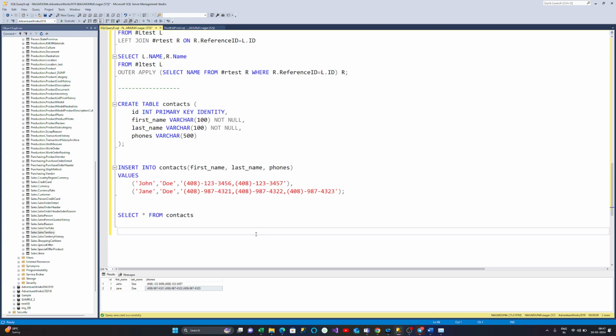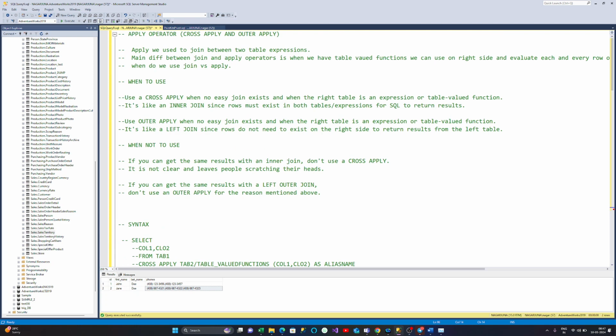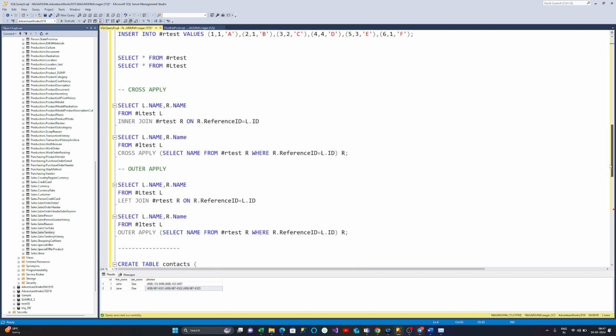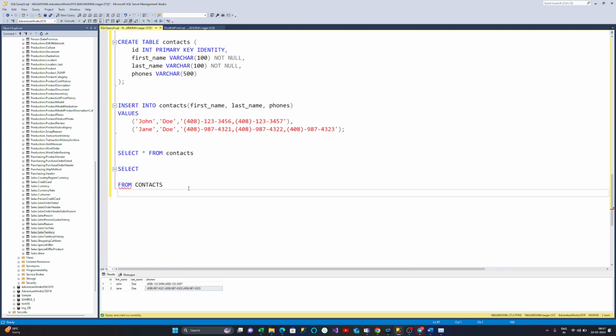So we know string split, right? Now you can see select from contacts. Just observe. Now what I'm trying to do. As I told you already, cross apply we can use with either a table or table valued functions, right? Now you can see from contacts, I'm just applying cross apply. What is my function name here? String split, right? And my column name is phones, right? In contacts the phones only, my contact number.